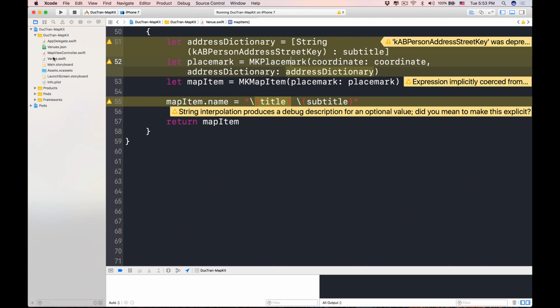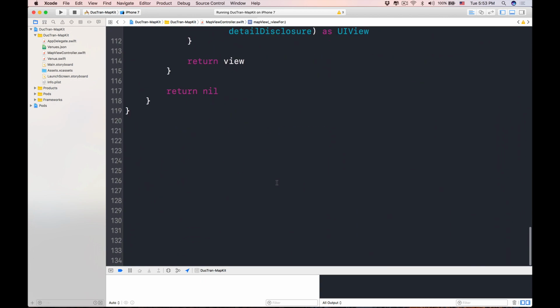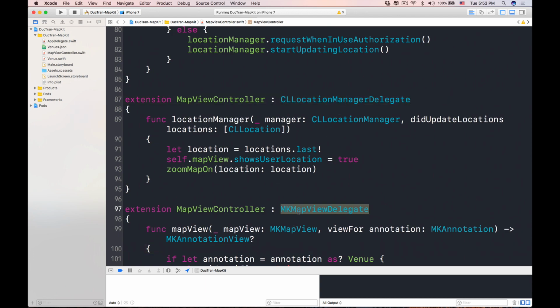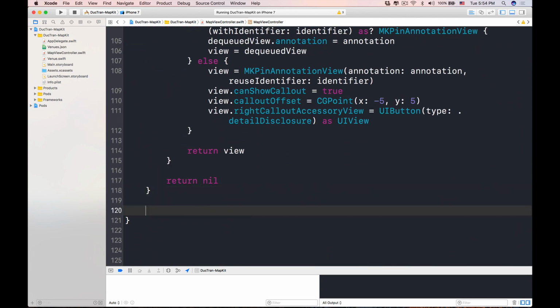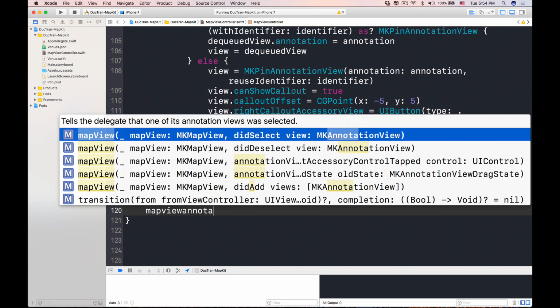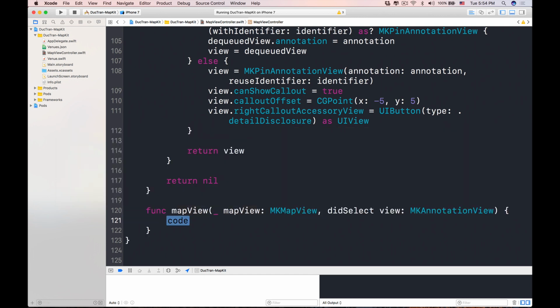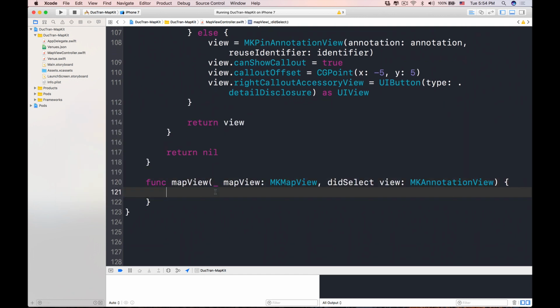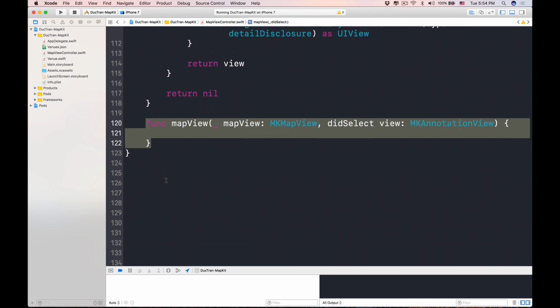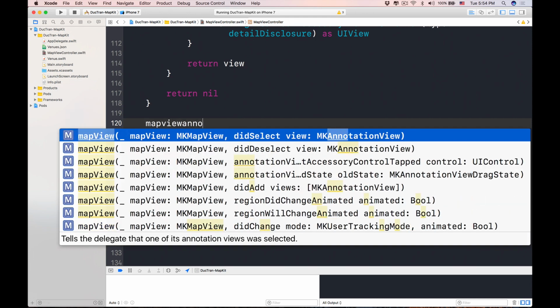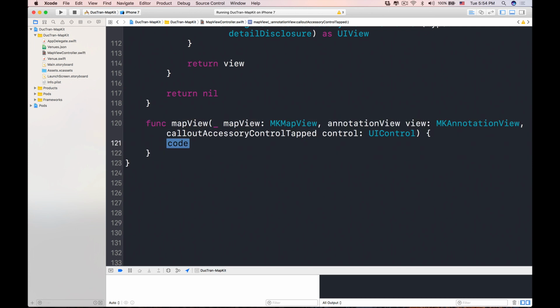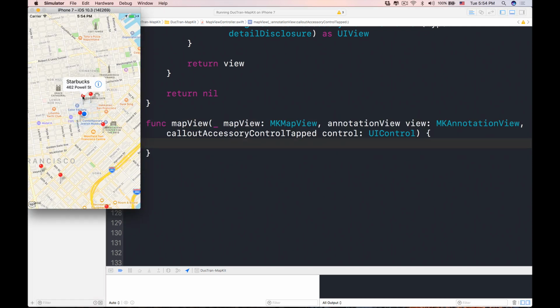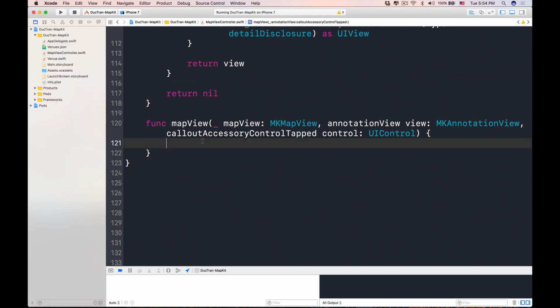So here we go. Inside the MapViewController, in your MapView delegate, below that we implement a method called mapView(_:viewFor:), annotation view. Or you know what? Let me do another method called mapView(_:annotationView:calloutAccessoryControlTapped:). So when we tap on this info button, it will show the map. Or you can do this accessory view map open tapped thing.